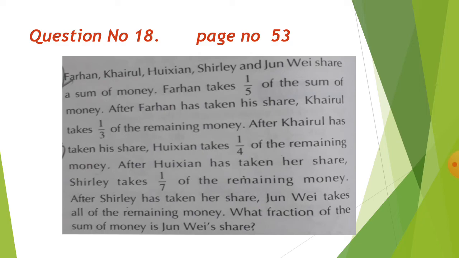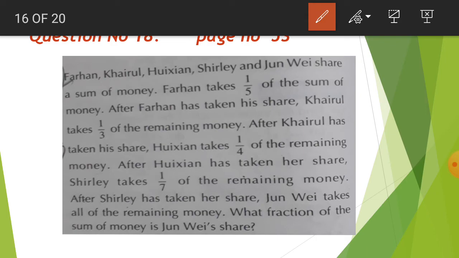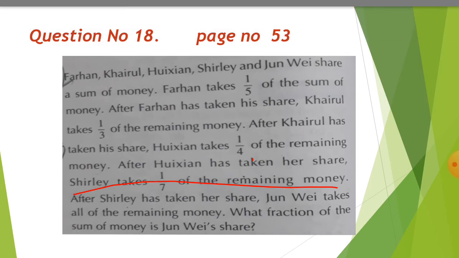One thing else, when you read the question, you will notice that Farhan is only taking one share. Then after that, Harul is taking the share of 1 over 3, and he is taking the share of Farhan as well. And the third person, Hussein, is taking the share of 1 over 4, and also he is taking the shares of Farhan and Harul with himself, so 3 shares it will be. Last, the same process. Let me explain and solve this question. It will be easy for you to understand this. Let's go with the solution.